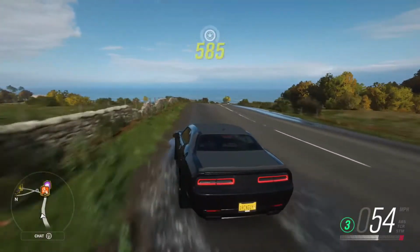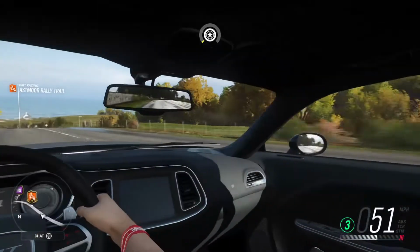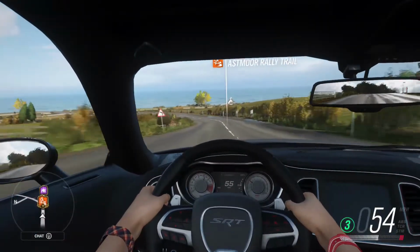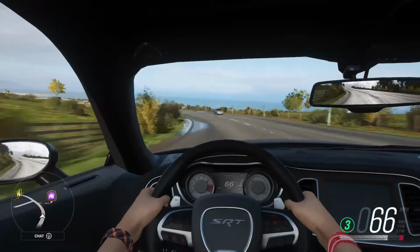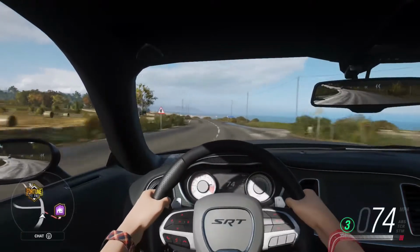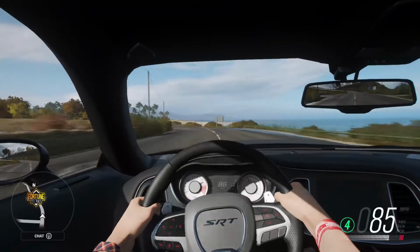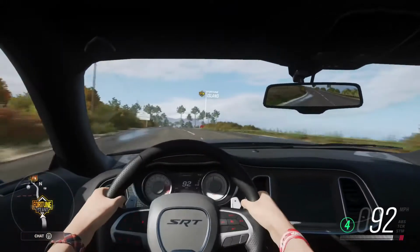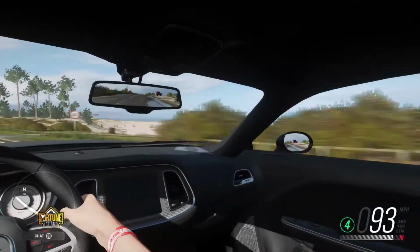Next on the list is the Dodge Challenger SRT Demon. I could admit it's a bit boring inside here. Lots of buttons. Though the dials, I kind of like them because they're kind of old-fashioned, some might say. Because, well, it's not a screen. But I like them. There's a screen in the middle, got red lights on the buttons, so I guess you could see them at night.